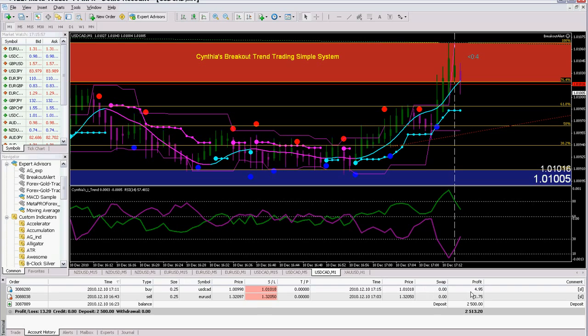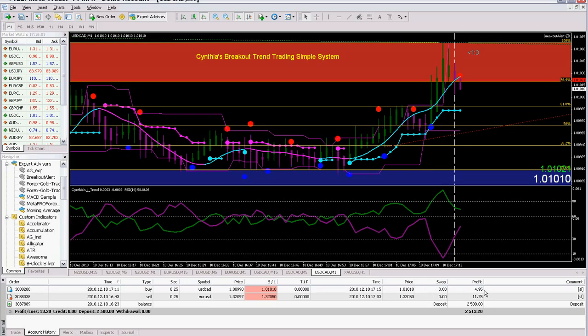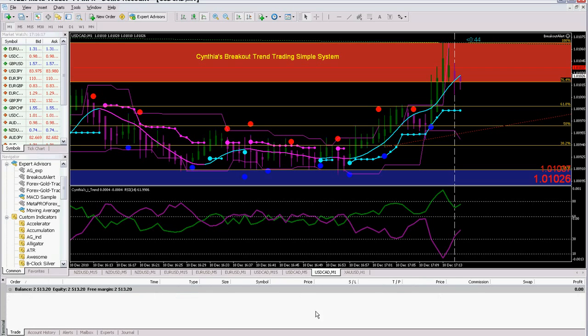Typically, when the euro US dollar goes down, the USD CAD will go up, and that's what we've been seeing this morning. There were 2 economic news events at 8:30 a.m. regarding the CAD and the US dollar. And I always look at the Forex Factory calendar every day, and actually several times a day, and write down the news events, because this Breakout EA is wonderful for trading news events. You can get in and out sometimes in just a couple of minutes without sitting there and waiting. And you can play the retracements.